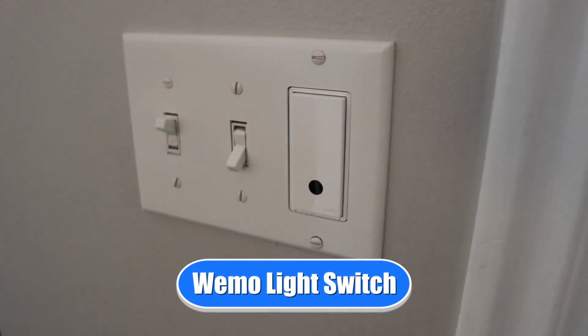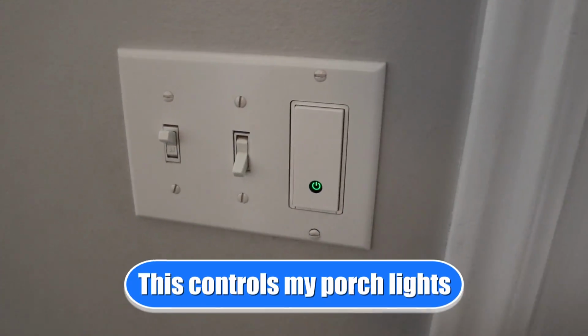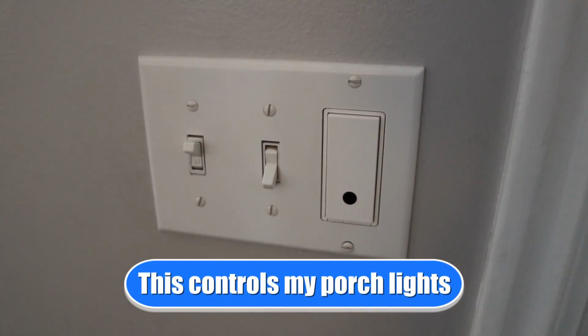So now moving on, let's head upstairs. So let me show you the next device, which is actually the first smart home device that I had. So right here, this is a Wemo smart switch. So pretty simple. I can just turn it on and off just like that. You see if it's on, see if it's off.